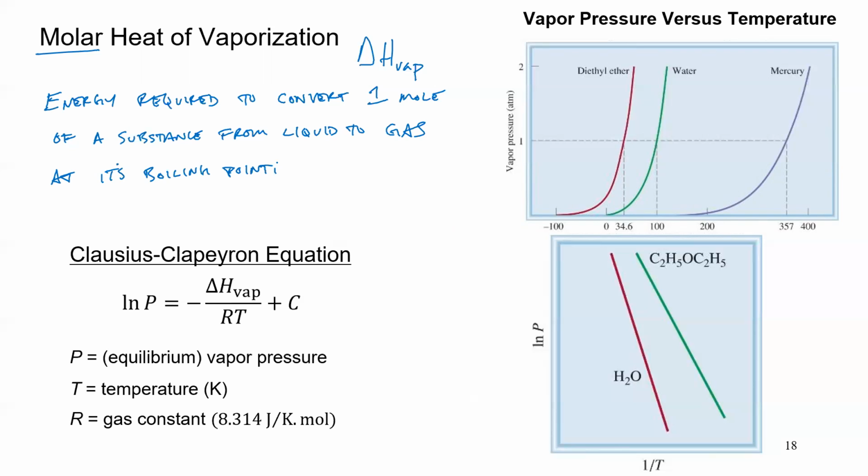And so here we have the first equation of the semester for us. We have this Clausius-Clapeyron equation, and it relates our equilibrium vapor pressure to our molar heat of vaporization, and it tells us something about the temperature. It does have this little constant C out here, plus C, right? We will often ignore that or assume that that constant is pretty close to 0, which is a reasonable assumption most of the time.